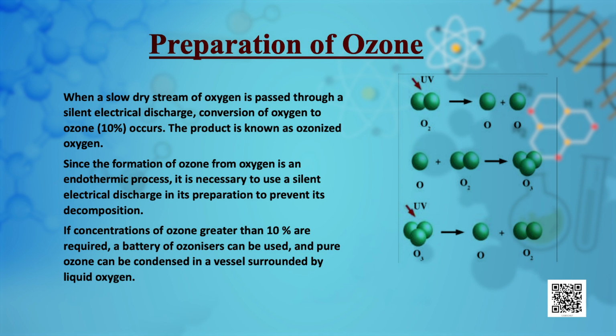Since the formation of ozone from oxygen is an endothermic process, it is necessary to use a silent electric discharge in its preparation to prevent its decomposition. If concentrations of ozone greater than 10% are required, a battery of ozonizers can be used and pure ozone can be condensed in a vessel surrounded by liquid oxygen.